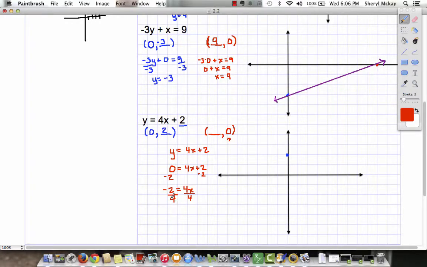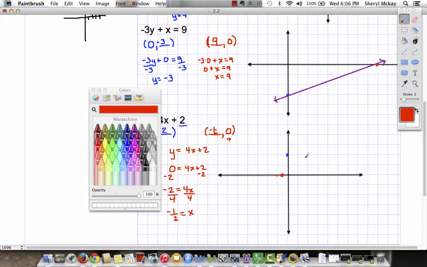-2/4 equals x. But -2/4 can actually be reduced to -1/2. So x equals -1/2. Is that what you came up with? -1/2, 0. So now if I want to graph this x-intercept, I'm going to have to graph -1/2, 0. Now that's not the end of the world, because here's -1 right here. So -1/2 would be right about there, halfway between the two. So that's my -1/2, 0. Notice that it's still on the x-axis, that it hasn't gone up or down, because the y is 0 in this situation.